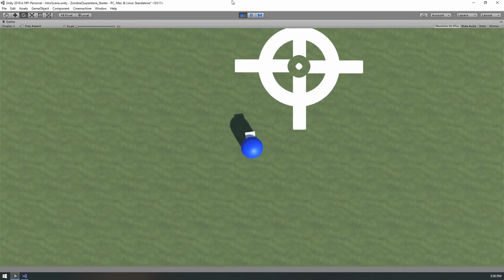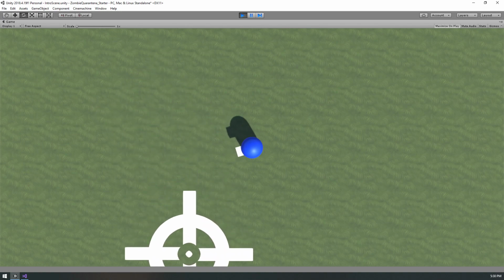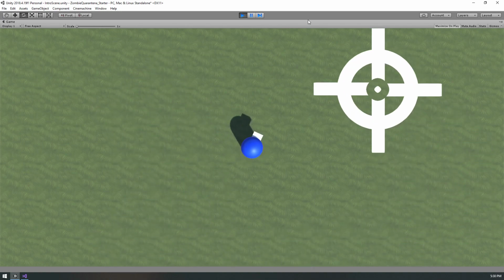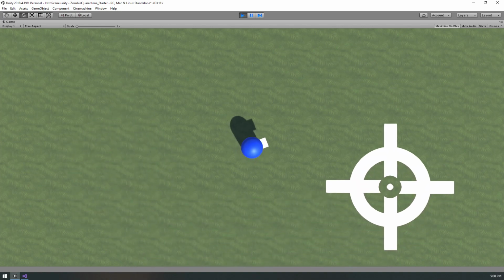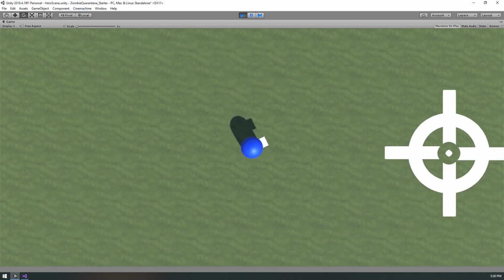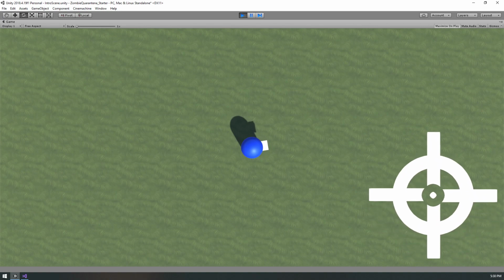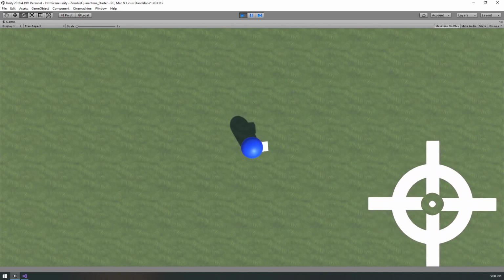Okay, slight problem. My character does, in fact, seem to be following my cursor, but there's two problems with this reticle. One, it is way too large. The reason it's so big is because we have a setting in here that's saying use the actual size of the cursor as it was exported from the graphics program that we're using.